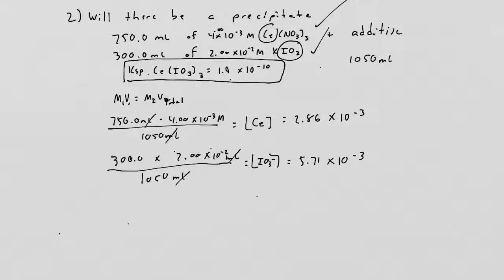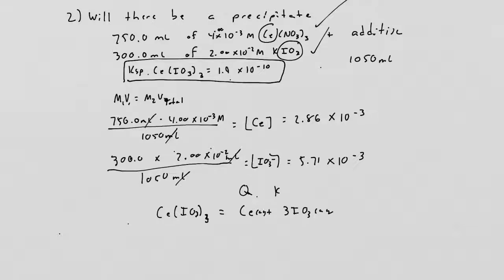Now, once you have these concentrations, you compare Q and K. If Q is bigger than K, that means it's going to shift back to the left. Because think about this equation: here's cerium iodate, Ce(IO3) with a 3 right there. I have to make sure I've got the right formula here. It's a 3. That's really important. And that's going to be equal to the cerium concentration plus 3 times the IO3 aqueous.